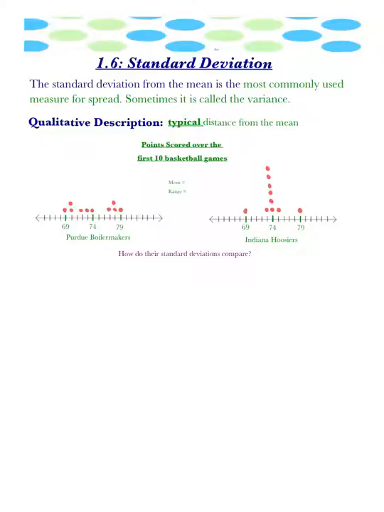So just on first sight, as you're looking at these two data sets, hopefully you're noticing that it looks like the Purdue Boilermakers have data that is more spread out. Looks like a higher variance than the Indiana Hoosiers. If I look at both of them, they both have the same mean of 74. They both have the same range of 10: 79 minus 69. A review of range is the max minus the min. But their standard deviations are probably going to be a little bit different.